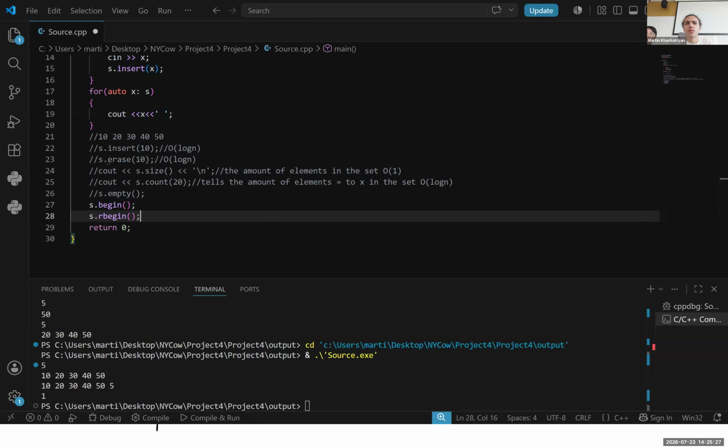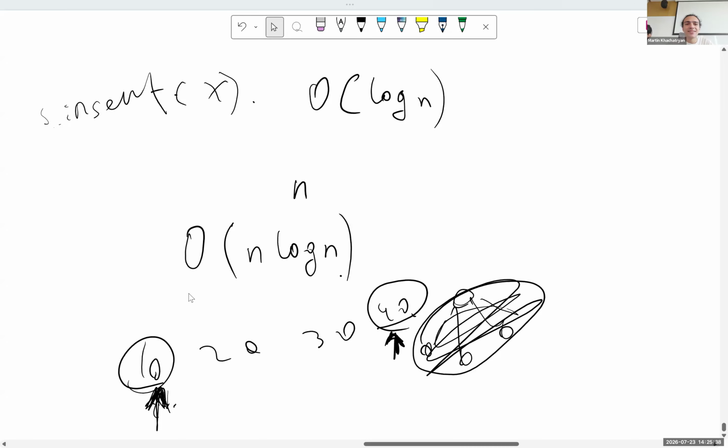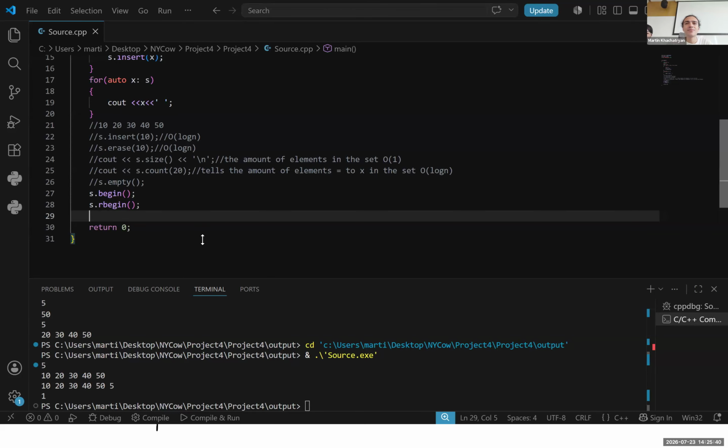Anyway, we can have a question: why do we have begin and rbegin? It's a bit weird, right? Because, for example, in the case of a vector, we've been accessing the elements inside with indexes, right?